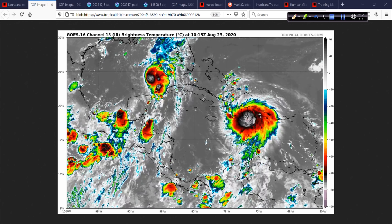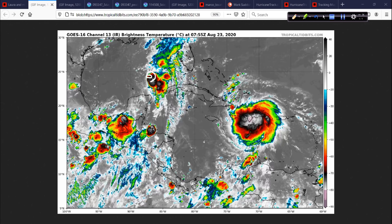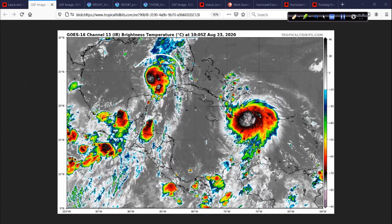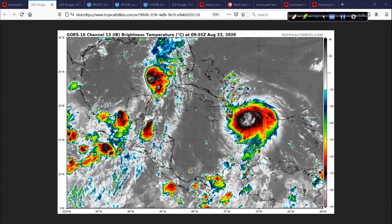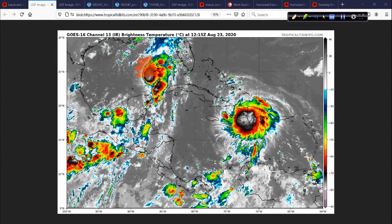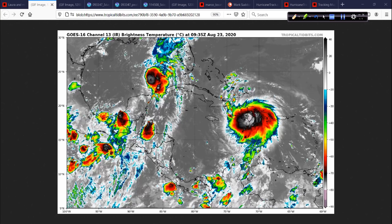There's a big inflow band coming in, and even in the infrared you can see this fast rotation around the center. Hurricane Hunters are indicating that this is strengthening. There is some outflow, but you can see the air is kind of sheared up on the north side, so it's not in an ideal environment in terms of wind patterns. However, water temperatures are very warm all along the path to landfall — they'll do nothing but help.